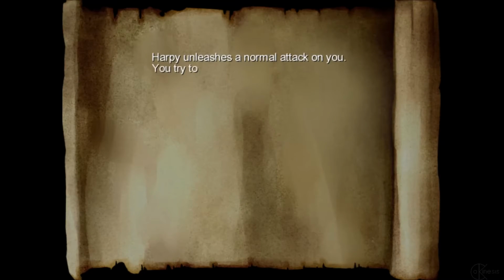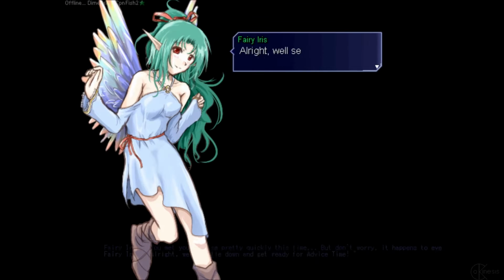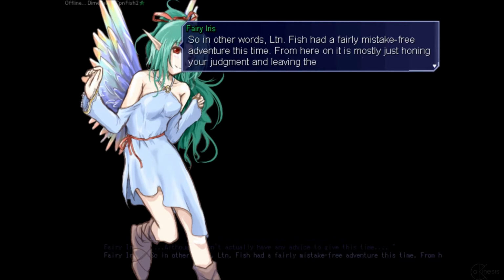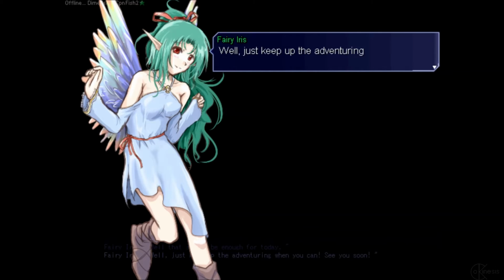Alright, what kind of advice are we going to get from this one? The Harpy. This is a terrible level, and I'm going to try it again with a cooler character at some point. Seems like a good way to get experience. Give me your advice. Yeah, you don't have any advice to give. Oh yeah, I did it perfectly. That was a pretty good run. I could not agree more, Fairy Iris. Well, that should be enough for today.